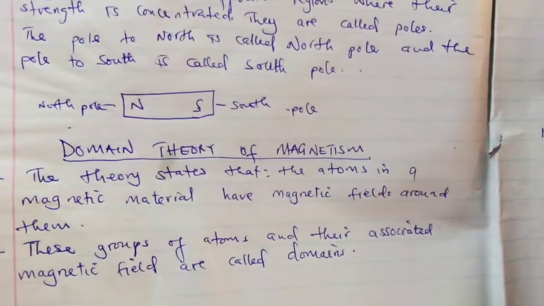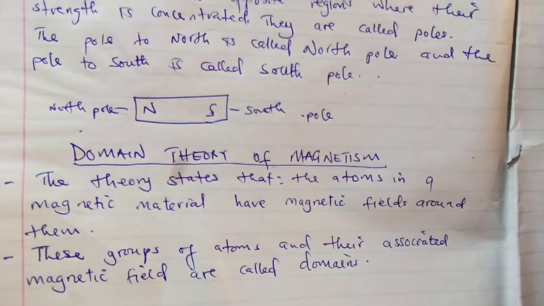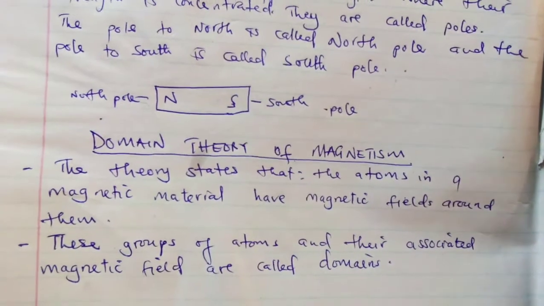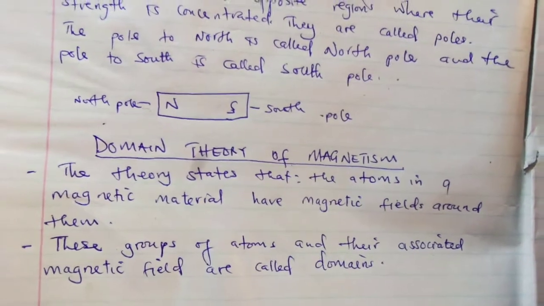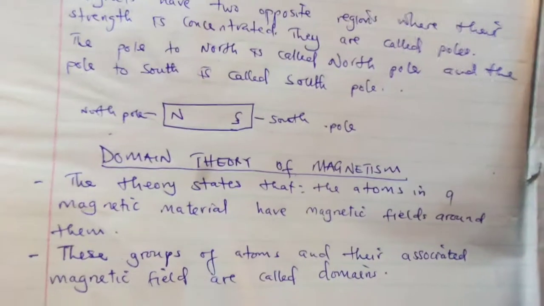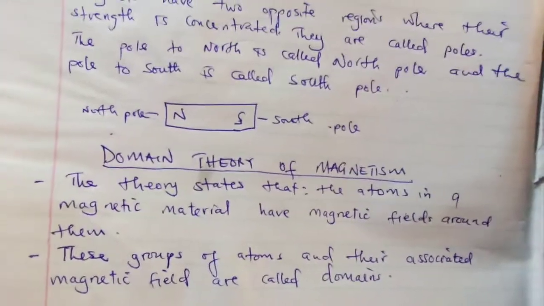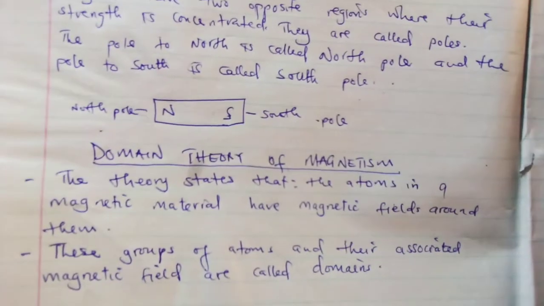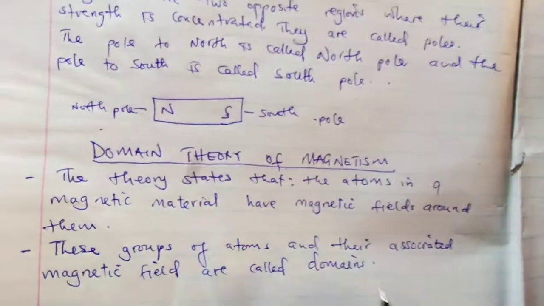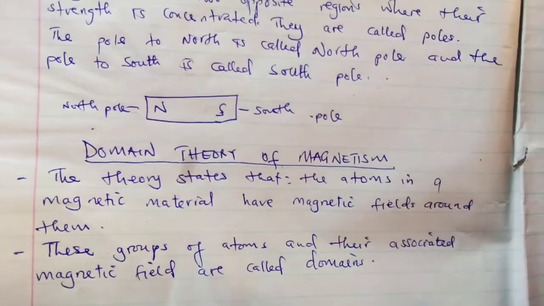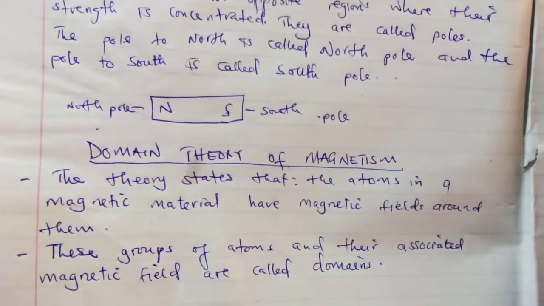All right, let's talk about what is called the domain theory of a magnet. Now, what you should bear in mind is when you have a permanent magnet, inside the magnet there are atoms. And what you notice is, for example, when you break a magnet, you realize that a piece from a magnet is also a magnet itself, it is able to attract other materials. It's because of the same concept of the domain. They have atoms in them, and these atoms form magnets on their own.